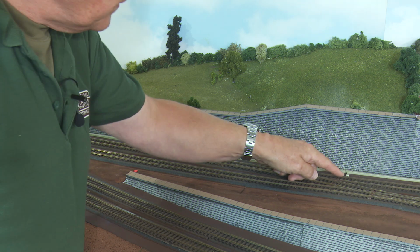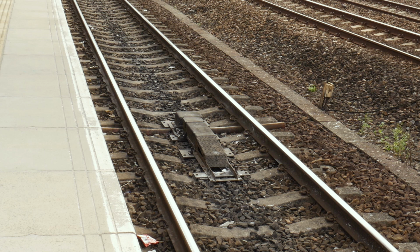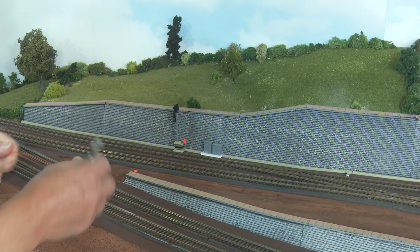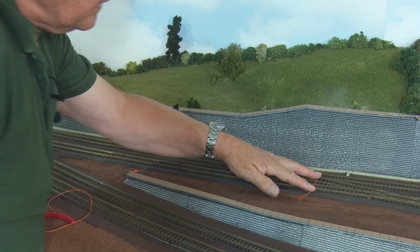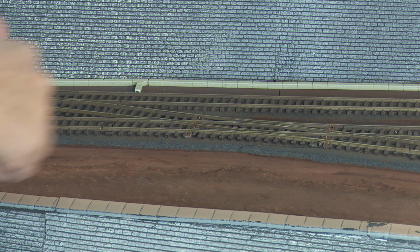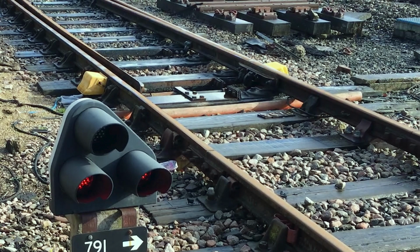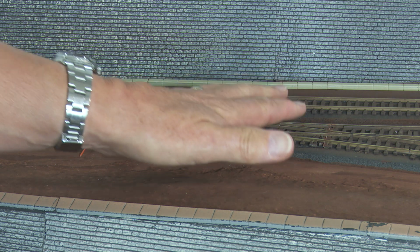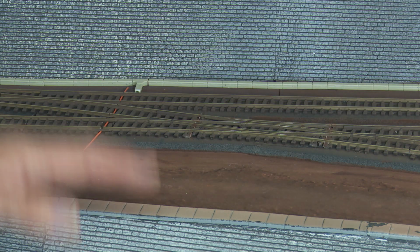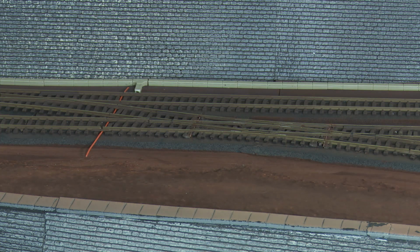With this one, what I intend to do is run cables across these tracks. And traditionally, on the railways, you'll always find the use of orange wire. And all I use is an offcut of 702 to replicate the cables that run under the rails, and I'll fit these prior to ballasting. And if I thread the cable through underneath the track work, and I'm sure you've all seen these things in situ, so this will come down to there, and then another couple of relay boxes in this area to work this double slip and the other points along this side. So there'll be some relay boxes and then cable trunking here, just moving up on the other side.